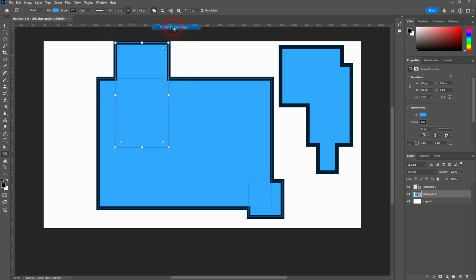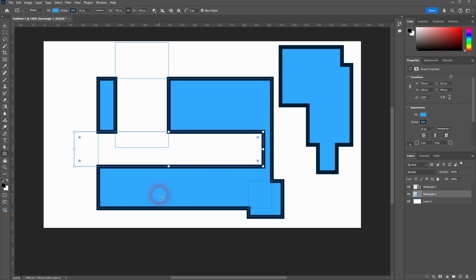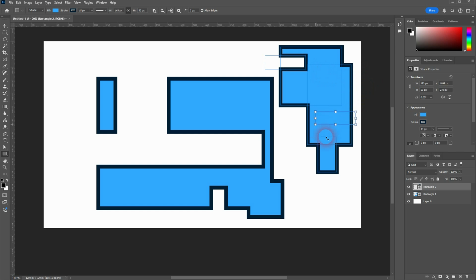We can also use subtract in the same manner. So whatever layer is active can then be affected. So that's an important drop down to know. By default, you should have new layer active so that every shape is created on a new layer for itself.